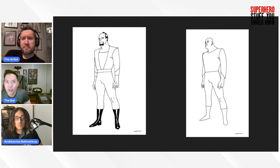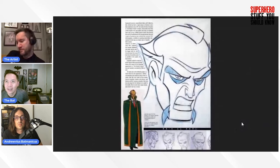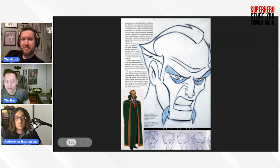Another look at Ra's on here. Got a little bit more of a goatee on this one. And next to him is Ubu, his loyal bodyguard. And then, Ubu. Of course, the final design. Final design, which I think is the best design. I mean, clearly, look at the features. You know, there's so much character in that face. So, perfect. Yeah. Perfect in this.